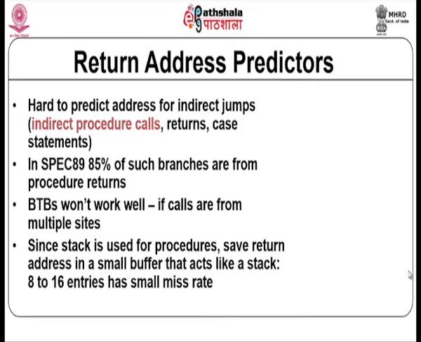The last one is what is called a return address predictor. As already pointed out, it is not that just loops are going to give rise to branch instructions. Your procedure calls are also going to give rise to branch instructions, and these are much more difficult to handle because function calls can be initiated from different points. So, the return addresses are going to be different. So, normally to handle these return addresses, we maintain a stack data structure and you push the return addresses onto the stack and pop them out on a return. So, that is how a return address predictor works.